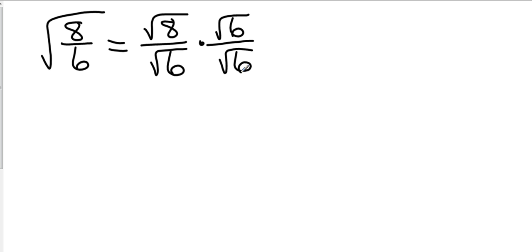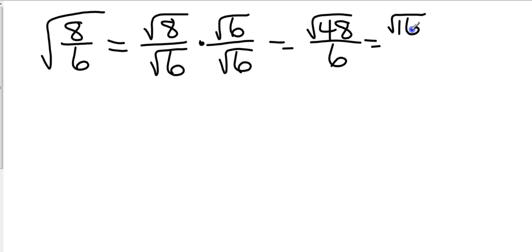What is the square root of 8 times the square root of 6? Square root of 48. What's the square root of 6 times the square root of 6? 6. Remember, that's the trick, just 6. Am I done? Nope. What can I break down? 48. Square root of 48. What's the biggest number that goes in there? 16. Ooh, bigger than 4. 16 times what? 3. So this is square root of 16 times the square root of 3.